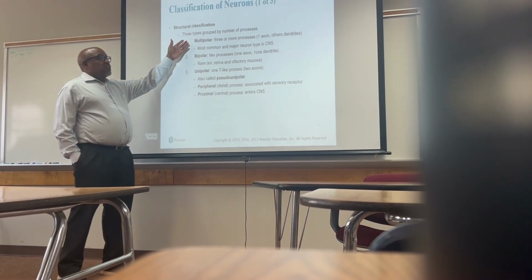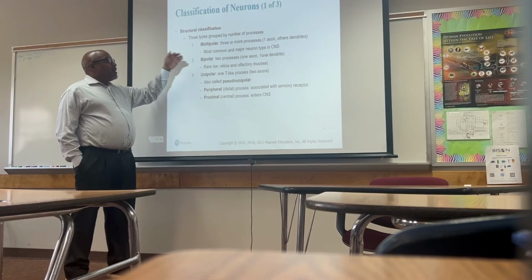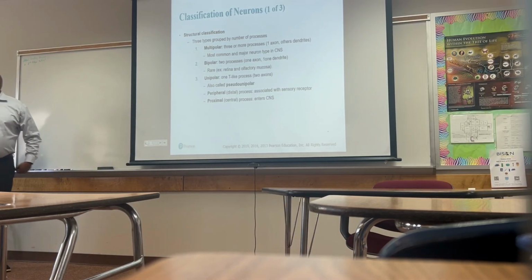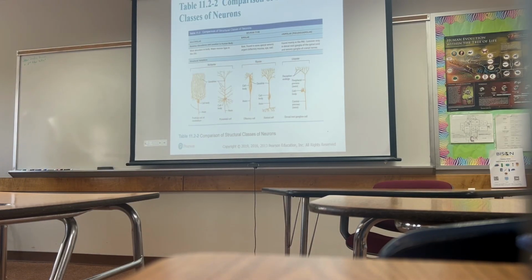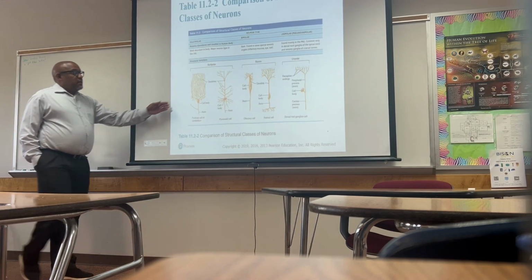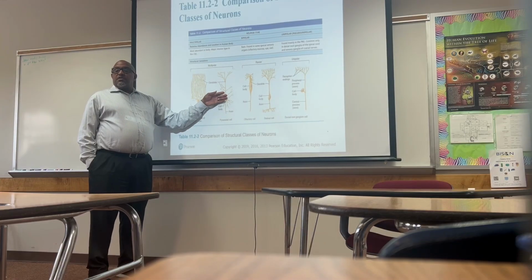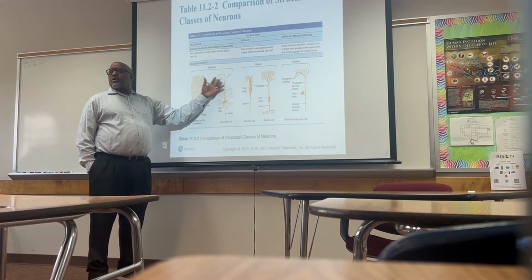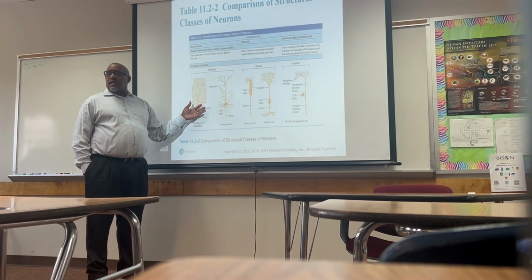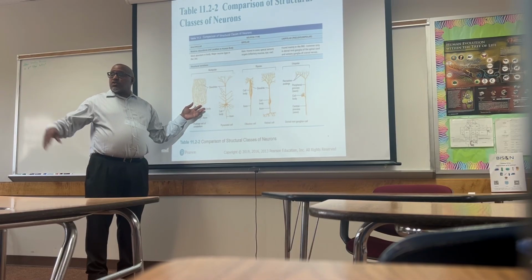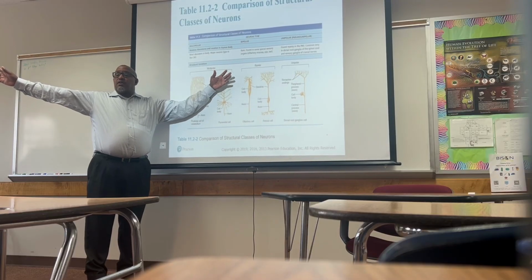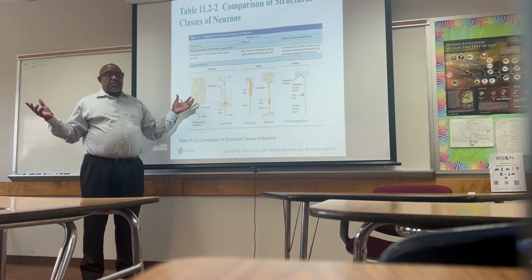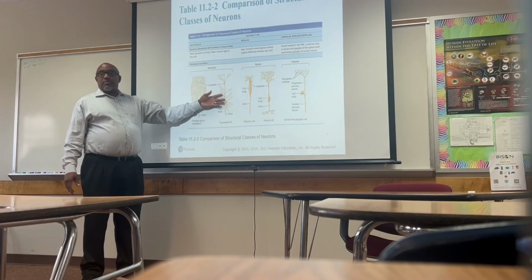There's multipolar neurons, which have 3 or more processes. Bipolar neurons that have 2 processes. Unipolar that have 1 process. And to show you what that looks like, here, these are multipolar neurons. So that one that you saw, which I said was a real good picture, in reality, it probably looks like a weird lake shape like this, okay? It has 3 or more processes, which means a dendrite here, and an axon sticking out. Usually has more than that, all right? It can have hundreds of processes sticking out. But if it has more than 3, it's multipolar.